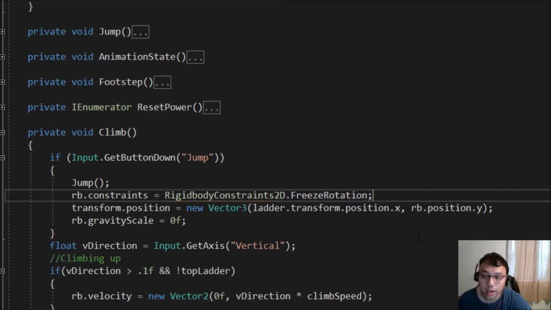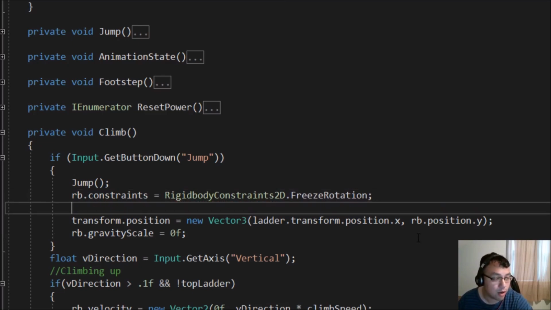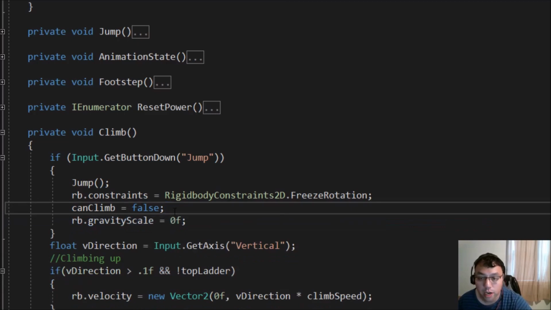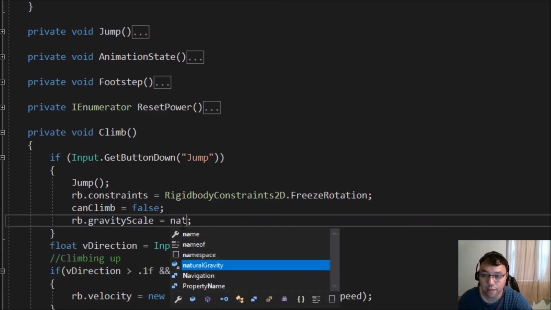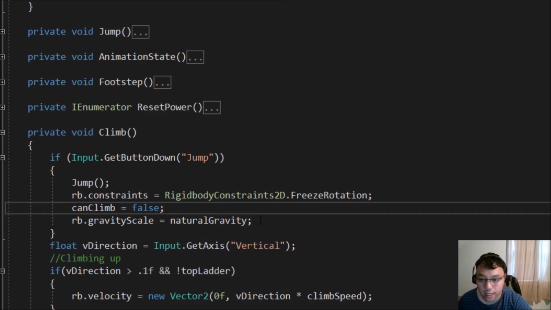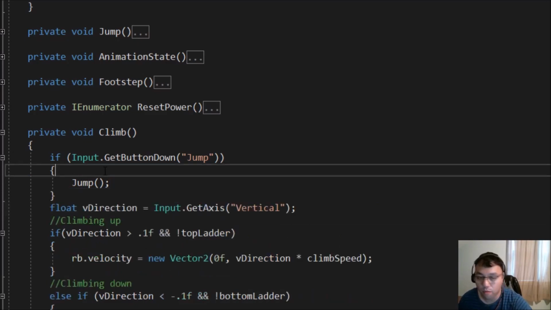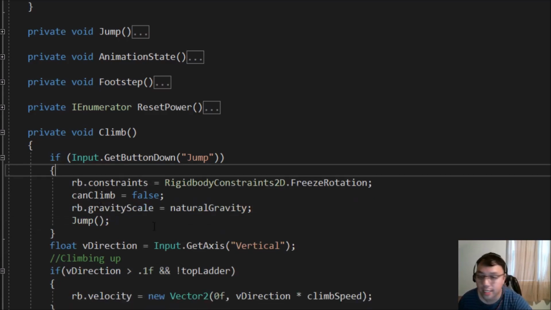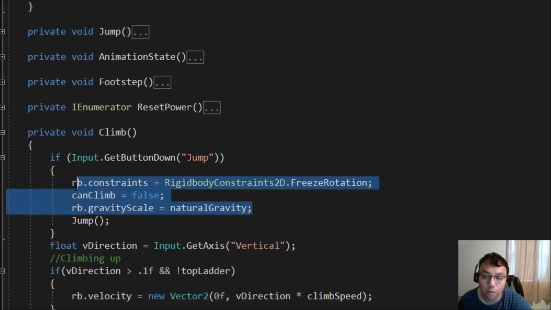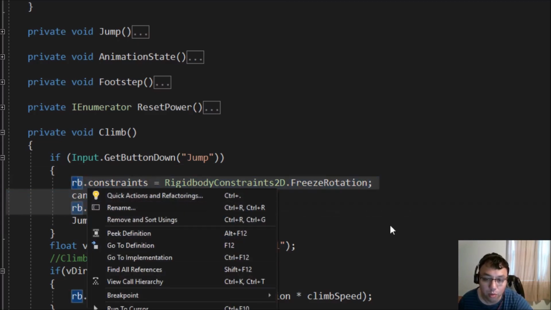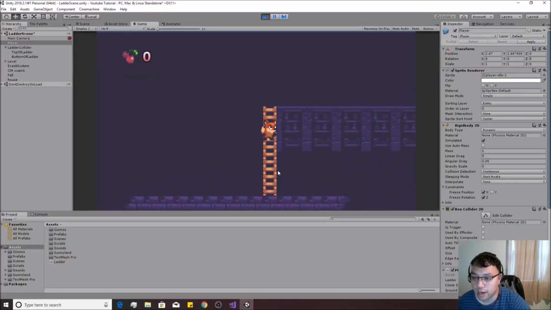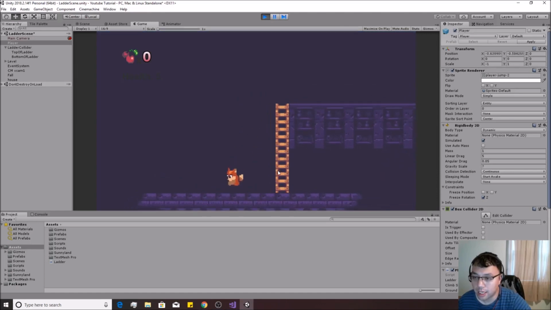And we want to make it so that our character won't just climb when we're pushing around our arrows or anything. So we're going to say can climb is equivalent to false. We also want to make it so that our position is not getting changed, but we want our gravity scale to be switching back to our natural gravity, like this. And that will kind of fix up all that. And then we want all that to be happening before we jump. So we'll cut it and paste it right above there. Control X, Control V. Control X cuts, Control V paste. You can also select everything, right click, and do it right through your normal methods over there. So if we go back into our game now, we hit play, run around, jump off, jump back on, and so on and so forth.